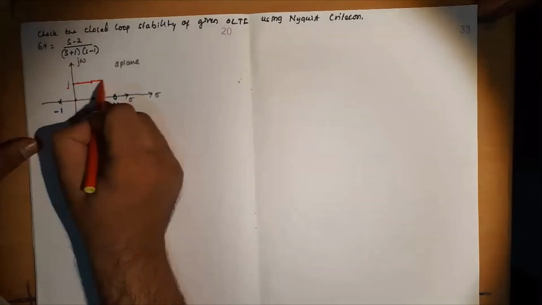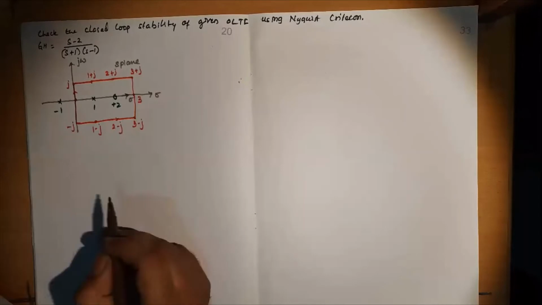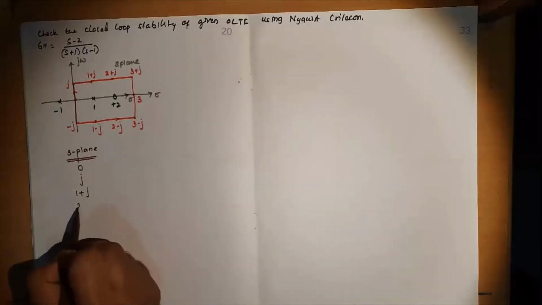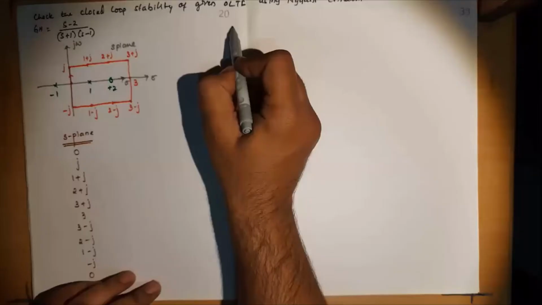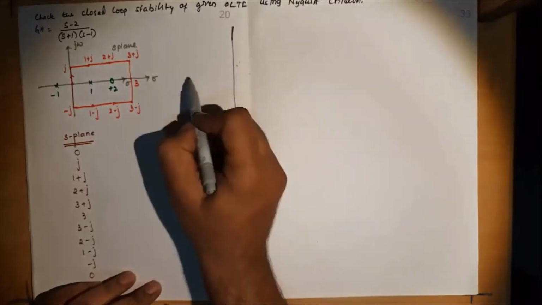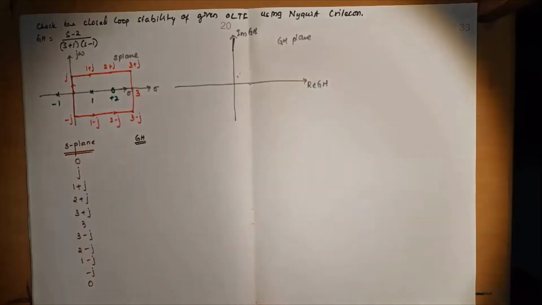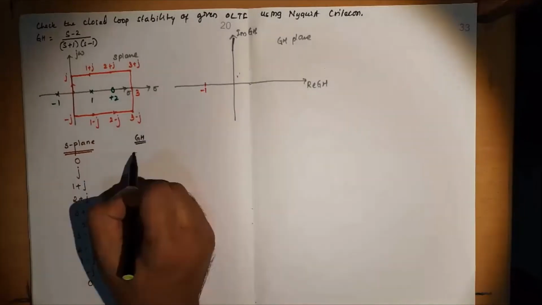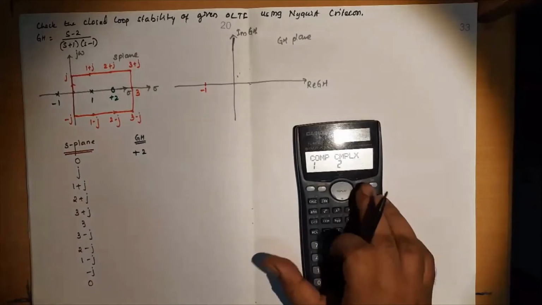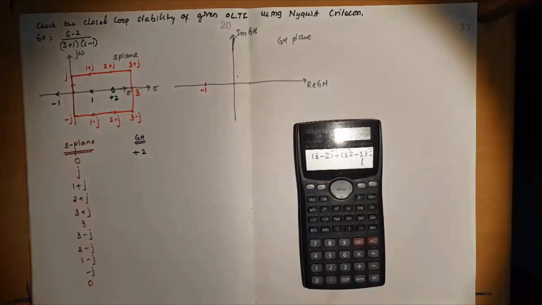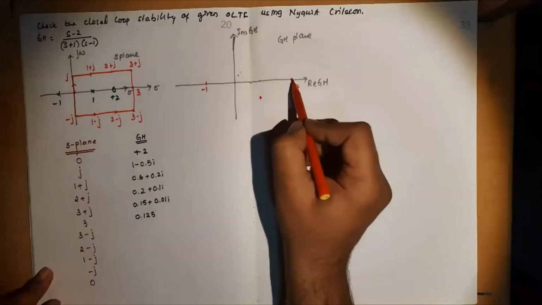So let me decide an appropriate closed loop contour. Let me list out all the points of the closed loop contour. Now I am skipping 1 plus GH. I don't need that. I can make use of the previous conclusions. I'm skipping 1 plus GH and directly coming to GH. And I will mark minus 1 because it is important for me. So if you start mapping all the points directly on the GH plane, this is what we get.